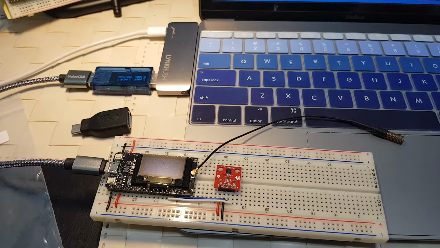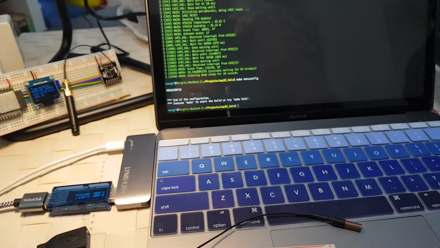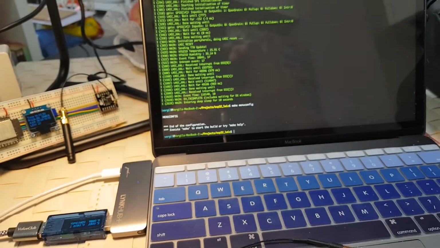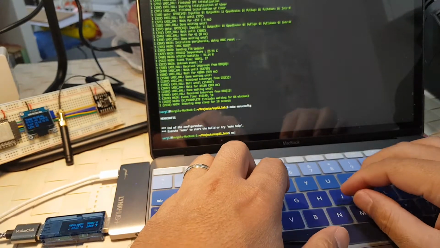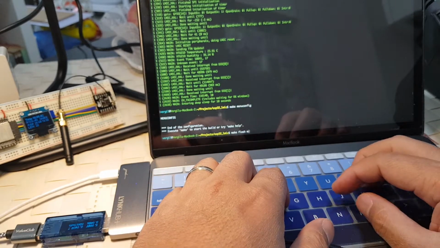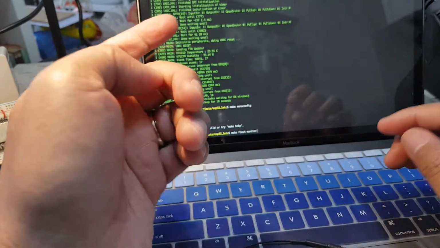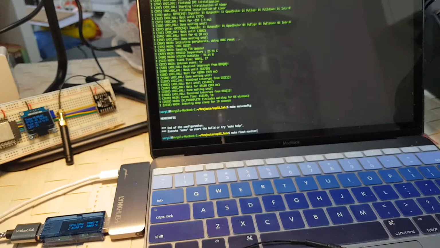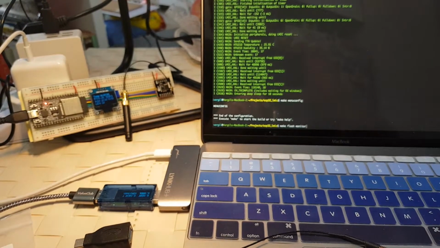Now that we've set all the requirements in make menuconfig, you can just do a make flash to program it. After doing a make flash, we're going to do make monitor to reset the device and monitor the serial port, what comes out from the device.